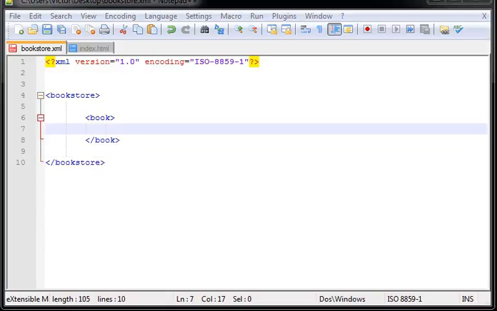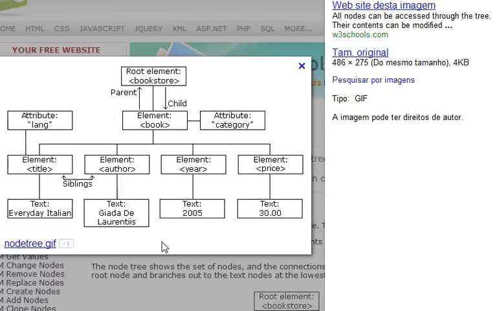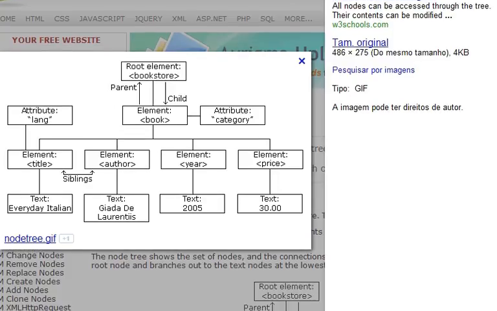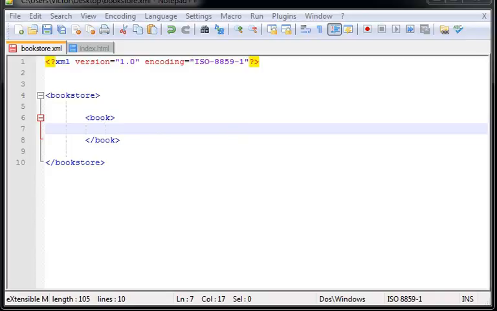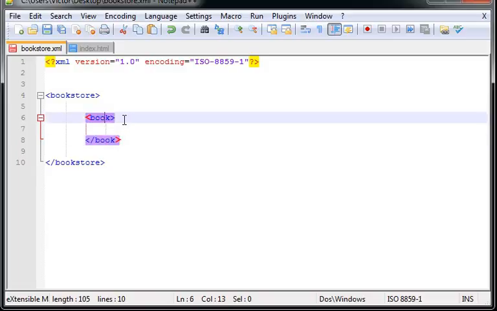Now inside book, we have title, author, year, and price as children of the element book. So that's what we're going to do as children here. You can call it children or nodes. Everything is a node.